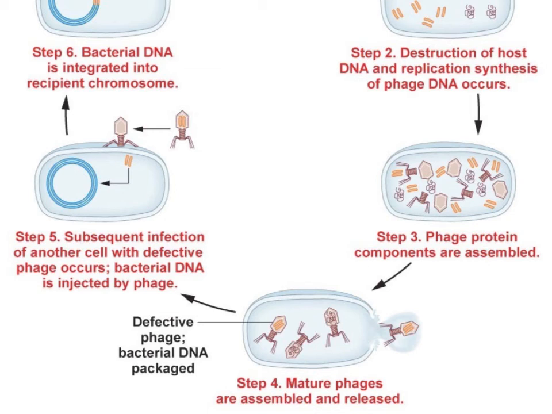And this is potentially quite frightening if you think about antibiotic resistance in one species of bacteria. This is a very easy way that it could jump from one species to another. Okay? If the gene that allows species A to resist an antibiotic is wrapped up in a virus and carried to species B, all of a sudden now we have species B also resistant to that same antibiotic.